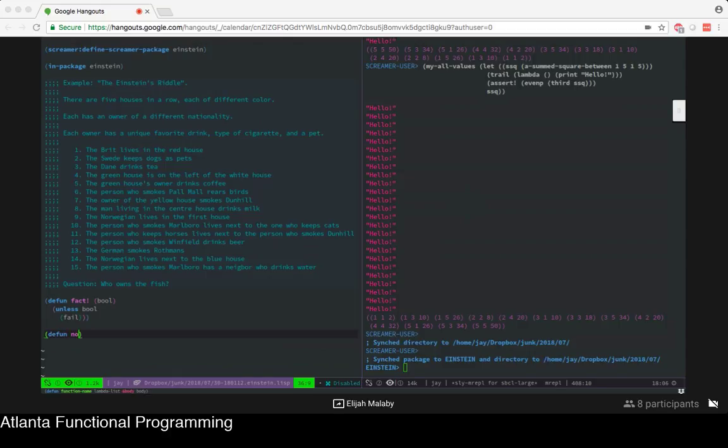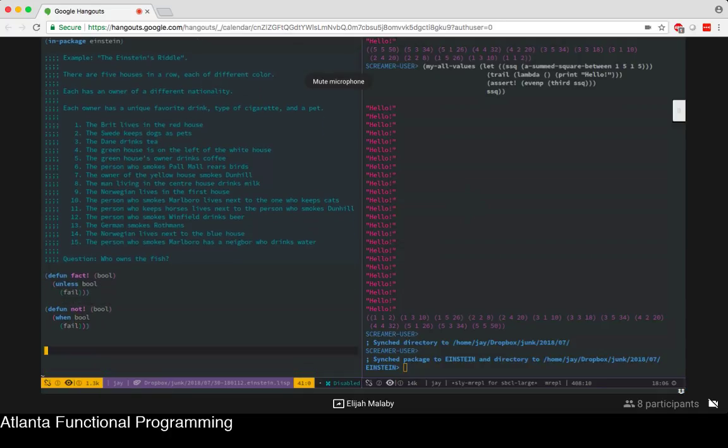And so we also have not, which is, the other one is, when bool fail. What does it actually mean for the exclamation point? It really is just that it might fail. Screamer uses an exclamation point for operations that, it's just denoting a non-deterministic thing. Actually, those functions are deterministic. They either return or they fail.